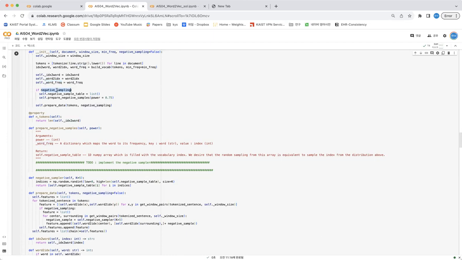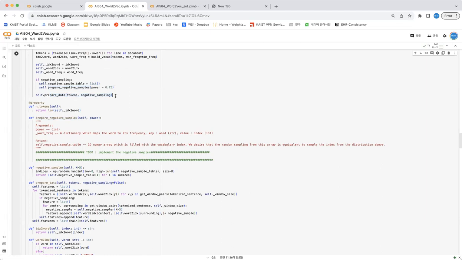So we do negative sampling. We construct the negative sampling table and then prepare some items, and we prepare the data set for the training.